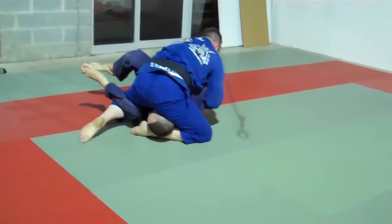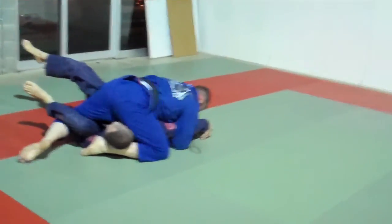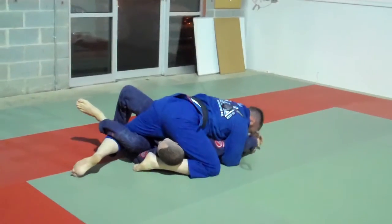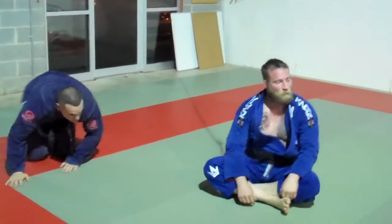Finish the attack, or be strong, stretch his arm out. Transition, I'm controlling his shoulder and his elbow. Get that wrist with the pressure. Good to go?